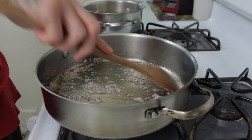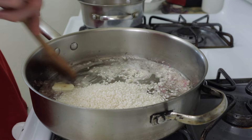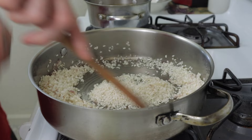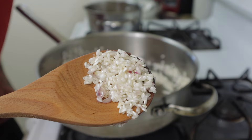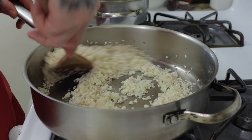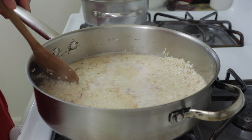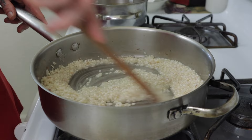Add the rice and drop in a couple tablespoons of unsalted butter. Toast the rice in the pan for about three minutes — it will start to develop a slight nutty aroma and turn slightly translucent when ready. Then add the chopped elephant garlic and sweat it for about two minutes until the rawness is cooked off and it becomes aromatic. Deglaze the pan with one glass of chardonnay and let the wine simmer for two to three minutes until reduced, stirring frequently. Add freshly cracked black pepper. The wine is fully reduced when you stir the rice and it leaves streaks in the bottom of the pan that hold shape for about two to three seconds.